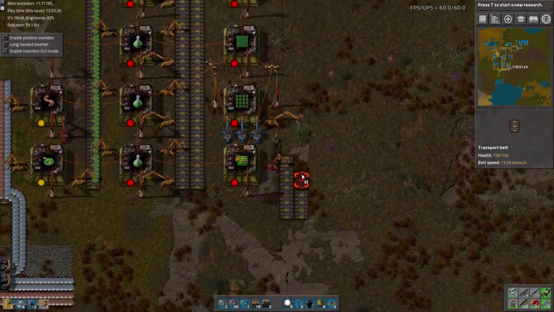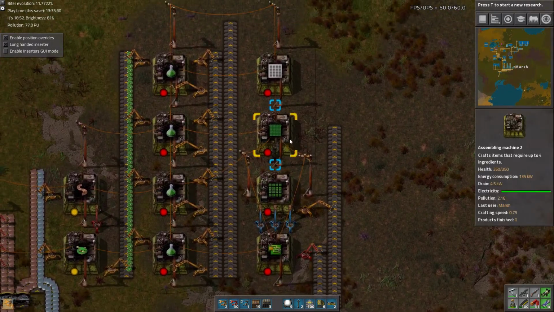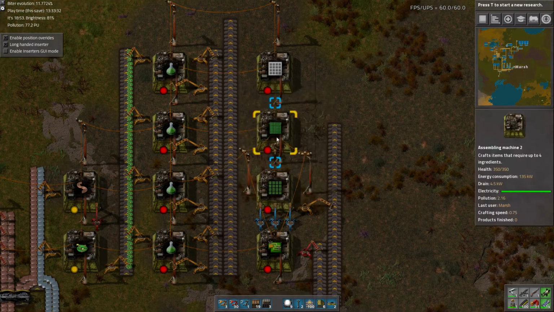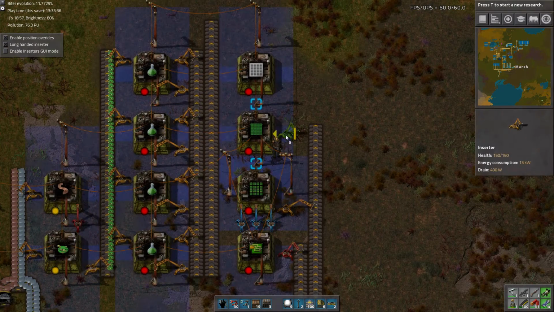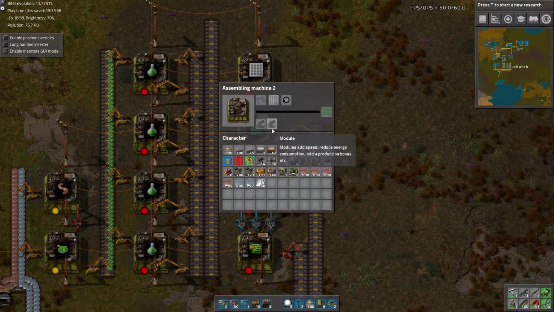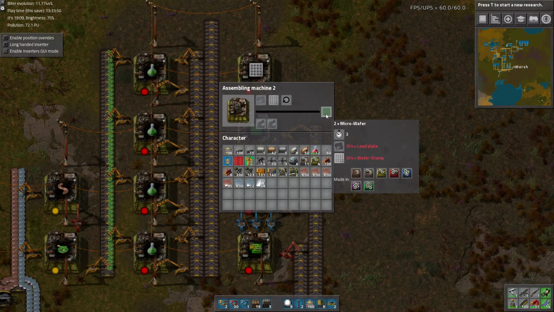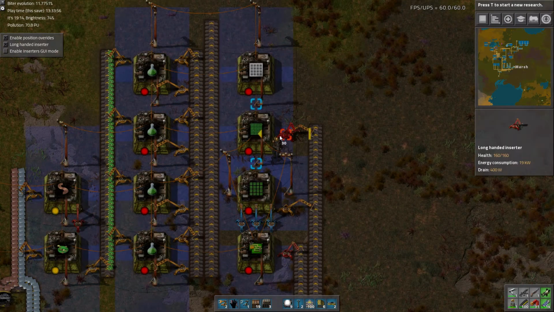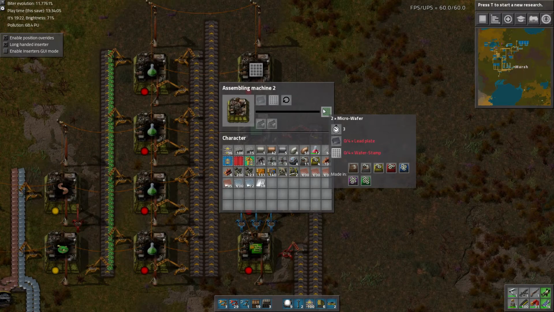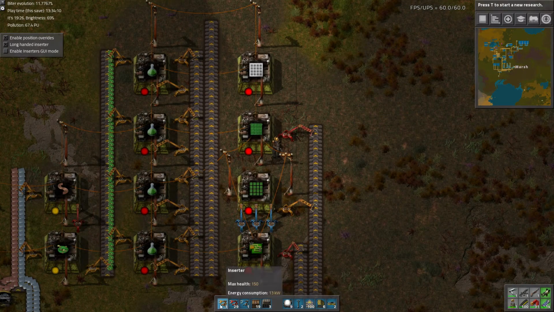So it can take its resources off a belt coming up here. And this one can take lead. So this one will have copper and then lead on it. And it needs 4 leads every 3 seconds at a speed of 0.75. So 1, which means it has to be a red. That's going to be outputting 2 micro wafers every 3 seconds, and I believe a yellow will be fine for that.